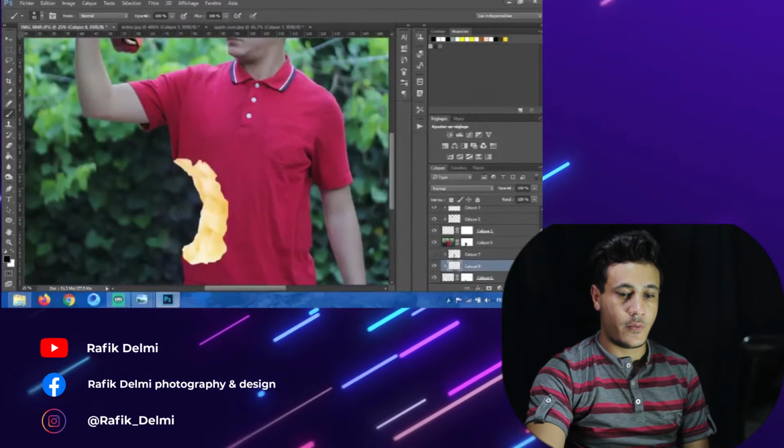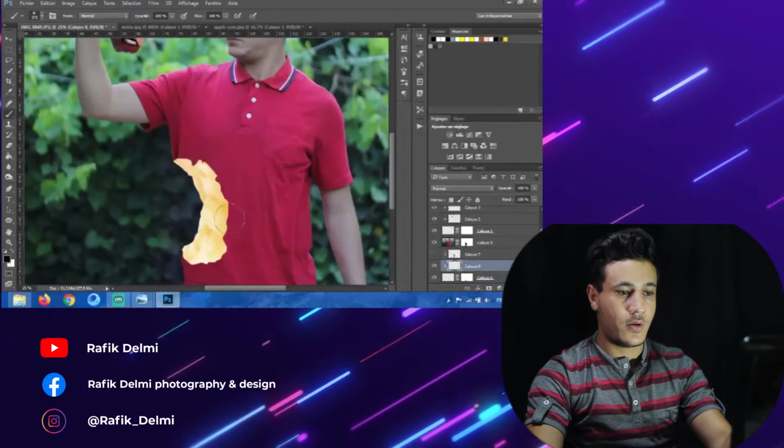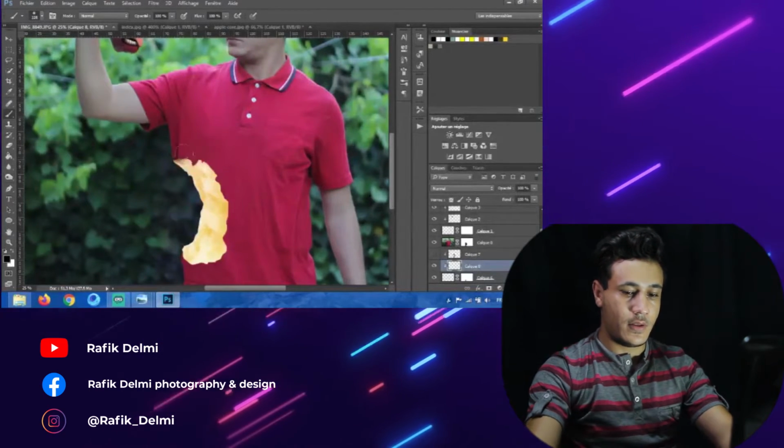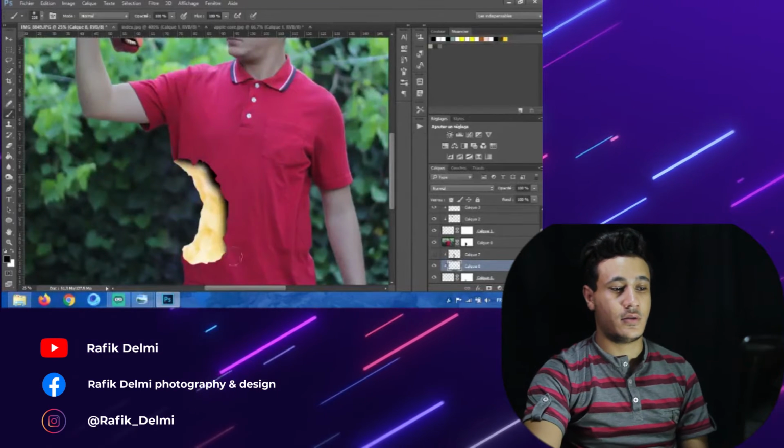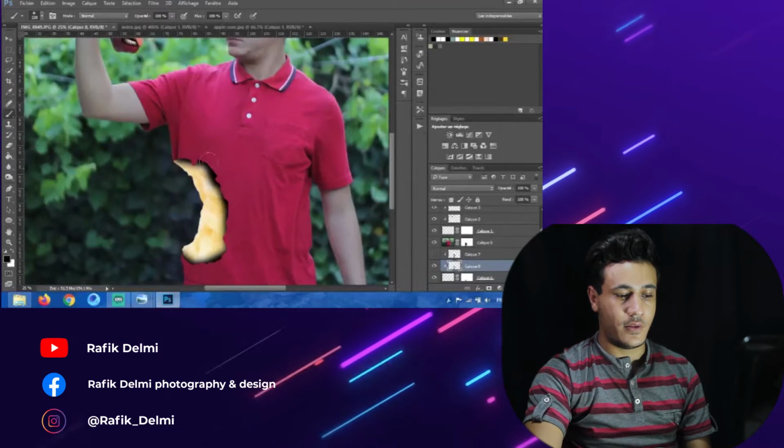The next step is to create a new layer with the brush tool and black color. We are going to give some shadows that the t-shirt should give to this part of the bite.